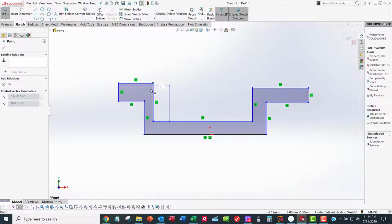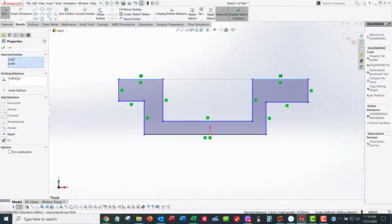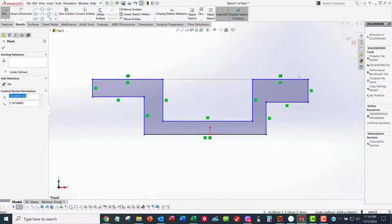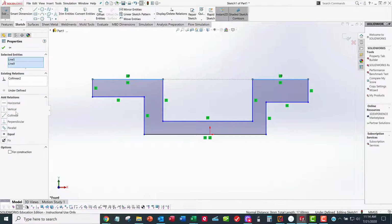What I want to do is like we did on assignment 9, which is drag a blue corner around and find something that needs to be fixed and then fix it. I can see that this line and, control click, this line need to be collinear. So I make them collinear, say okay, and move on to the next thing. Well, what's the next thing? I have no idea until I grab one of these vertices and drag it around. This thing should be moving along with this thing because these are equal length. This is symmetric about this plane. So I'm going to select this one, control click this one, and make these equal length.